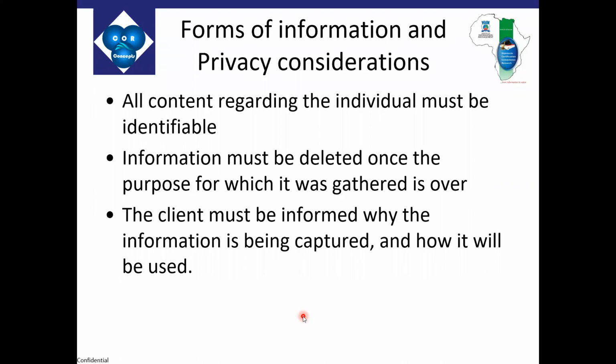And when it comes time to destroy it, you must be able to destroy all of it. Because if you say, well, I've destroyed the paper, but you've scanned that paper into an electronic image, if you only destroy the paper, you haven't complied with the law. So it's really important that we start to understand, what information do we have? What formats do we have? Where is it stored? Are there extracts from it? Is there data extracted from it stored in some system? So that once we delete it, we must be deleting everything. And we have to delete it when the purpose for which it was gathered is now finished.